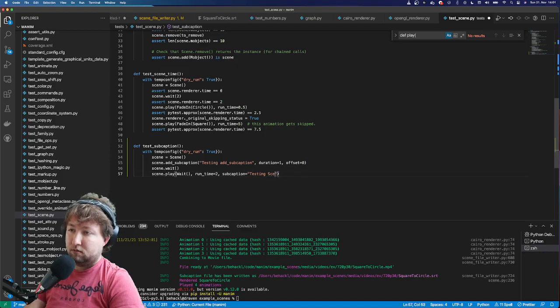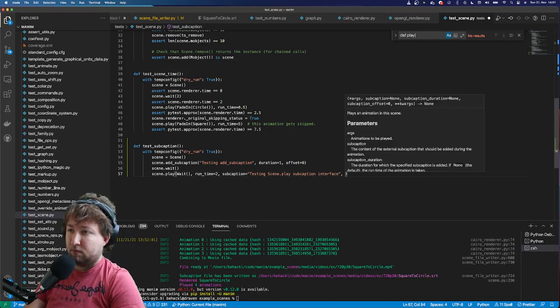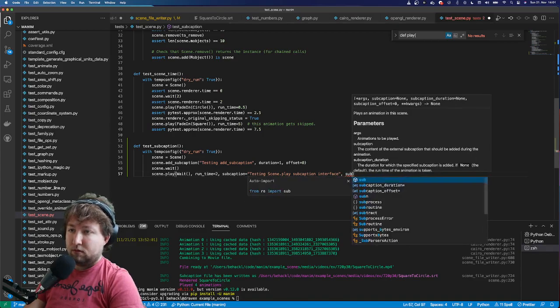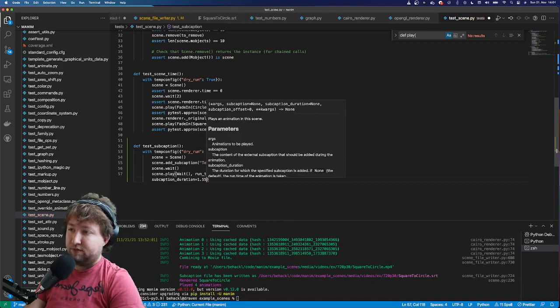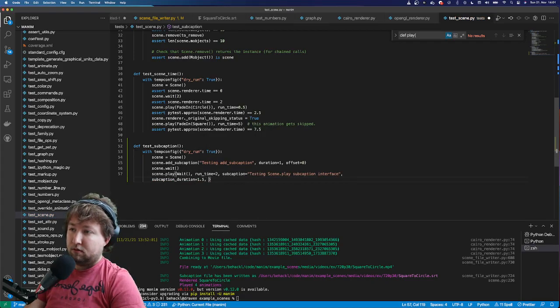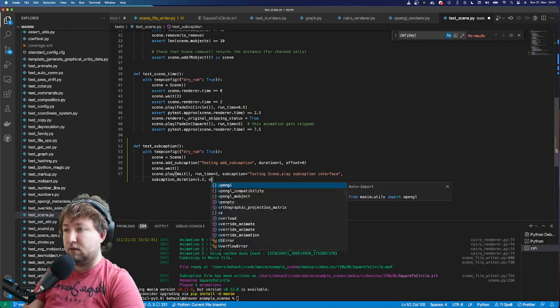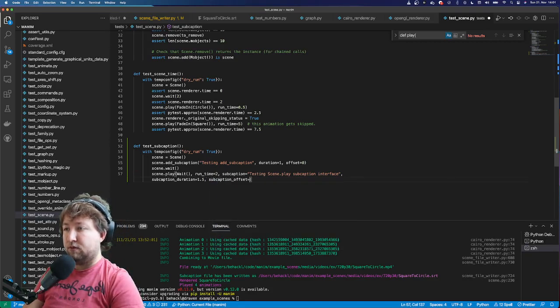Scene dot play subcaption interface. Subcaption duration equals 1.5 seconds. And what else? The offset should maybe. No, I mean, probably makes sense to test the offset. Subcaption offset equals 0.5.